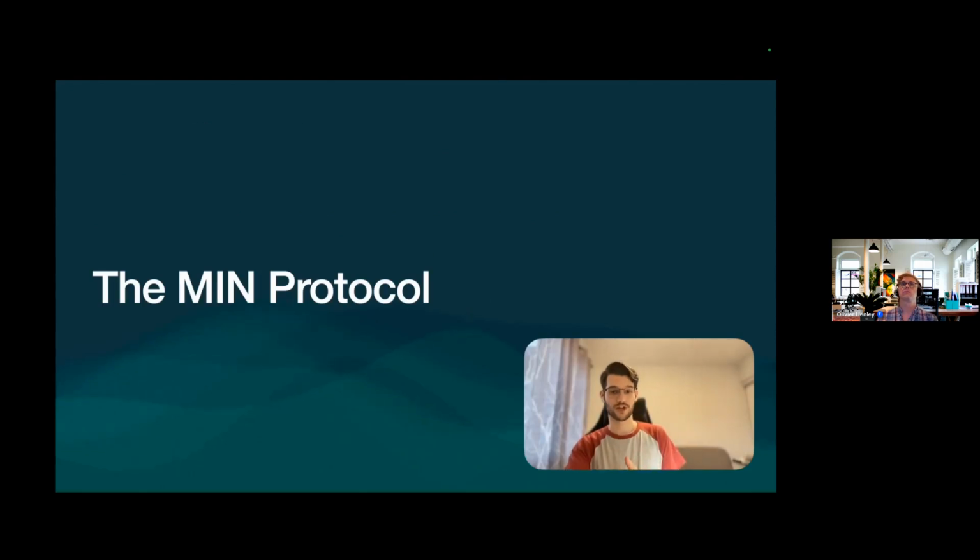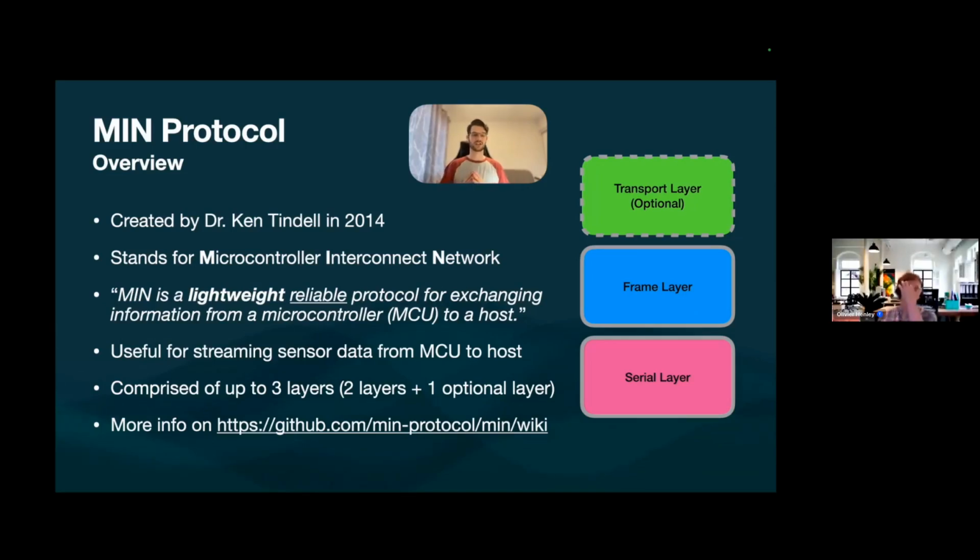Now that we know what a communication protocol is, we can talk about the MIN protocol itself. The MIN protocol was created by Dr. Ken Tyndall all the way back in 2014. MIN stands for Microcontroller Interconnect Network, so from that name alone, you can tell that it's a protocol designed mainly for use with microcontrollers.